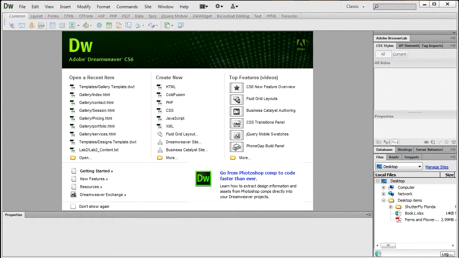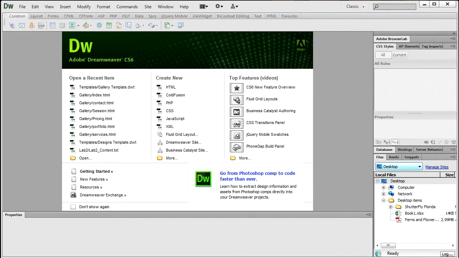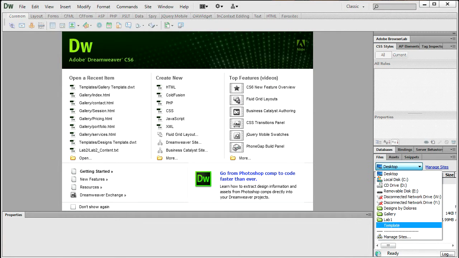I will be recording part 4 of the chapter 3 step-by-steps, which starts on page 178 in your textbook. So this will be the last part for chapter 3 step-by-steps. If you haven't already, make sure you're in classic mode of Dreamweaver and go and navigate to your gallery website. If you do not have a gallery website, call me over and I can help you at this point.